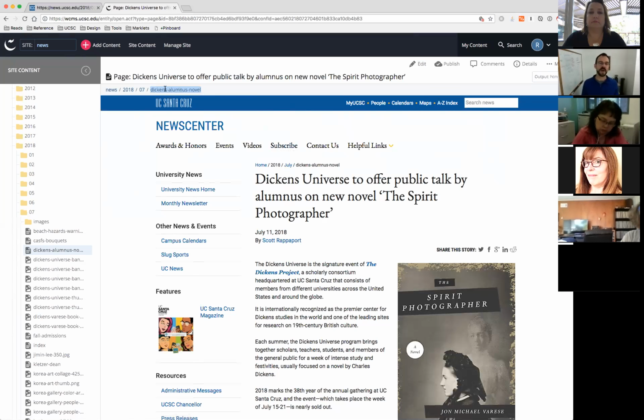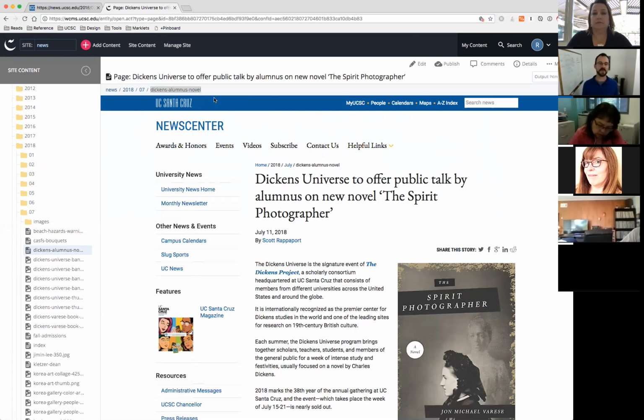And so how is that being identified? It's being identified as Dickens-alumnus-novel. And you can see that it's a few of the keywords pulled out of the title here. Overall, I would say that's actually a good URL because it gets to the heart of what this article is about. It's not an exact science. I tend to say keep them short, but they don't have to be tiny.